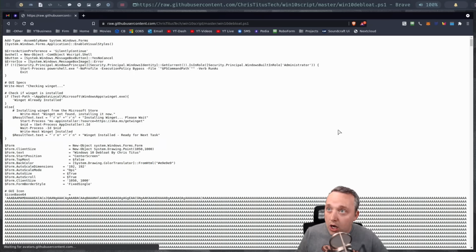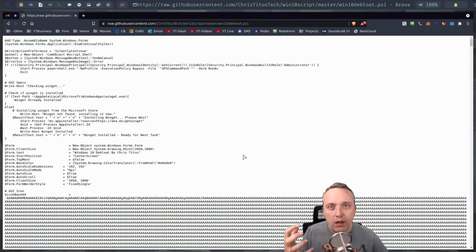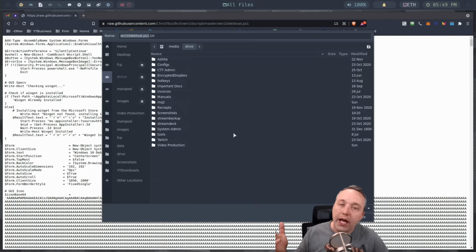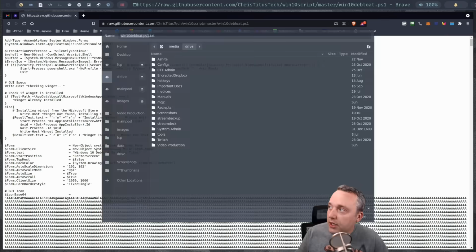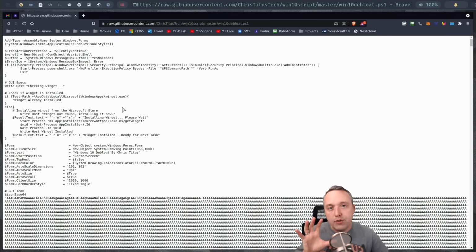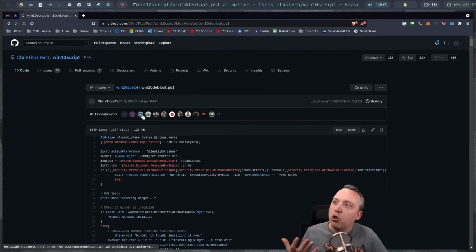You'd want to go to raw, and this gives you the raw file. And this is a very clean file. There's a lot of different ways to pull this down now. So you could just do like a Control S on your keyboard to save this file. This would work in Mac, Windows, Linux, it doesn't matter. And this would save just this raw file. And you'd want to name it like Windows Debloat PS1 up here. And it would save a very clean file, which is very, very good. Important to know.